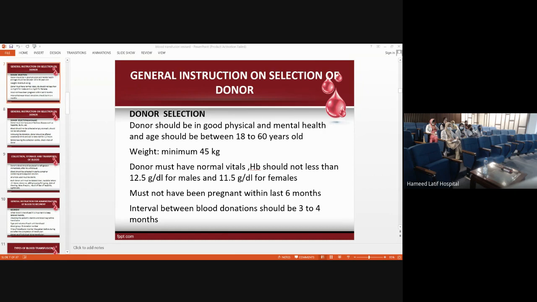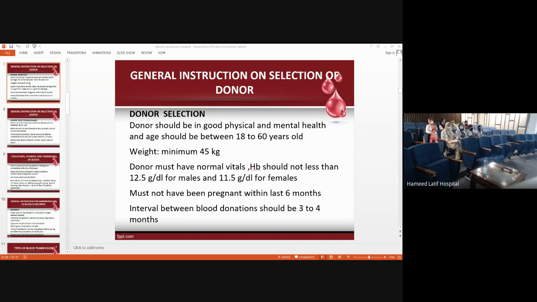The most common cause of blood transfusion reactions in patients, that is hemolytic blood transfusion reactions, is clerical error. Still today, all over the world, the most common cause for hemolytic blood transfusion reactions is clerical error. Because while taking the sample, the patient is not identified at the ward level, or the patient sample is not being labeled. You should label the sample on the bedside of the patient before shifting to another patient.